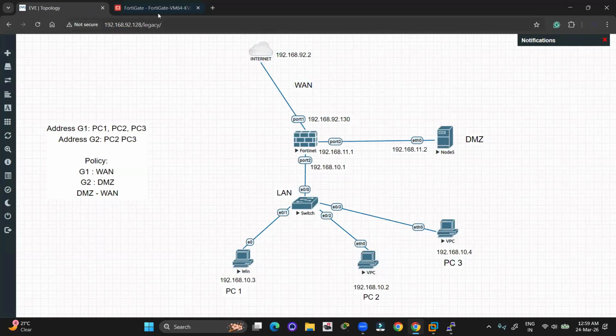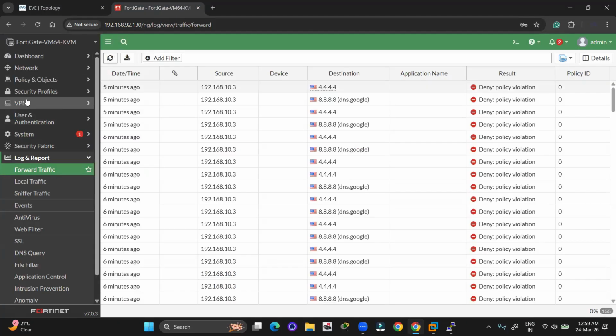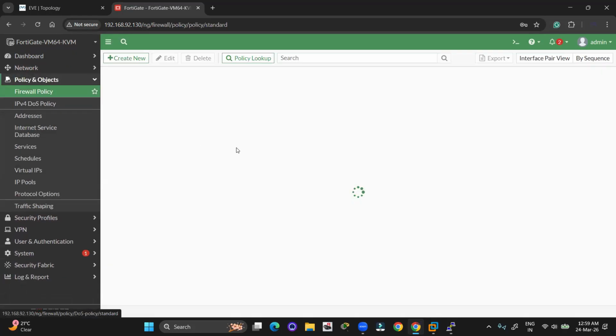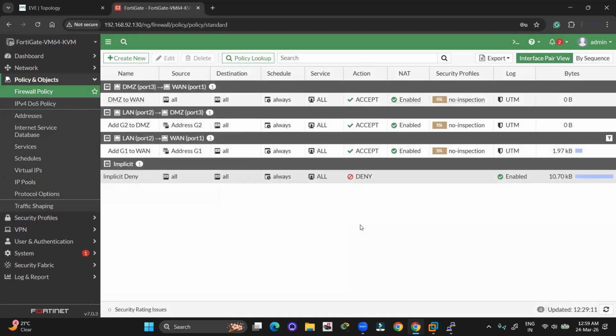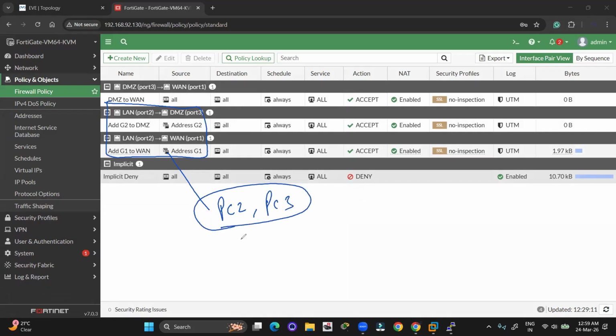Okay, now the question is that we have created so many policies. In these policies, we can see that these two policies, which ones? LAN to DMZ as well as WAN to port 1. Both of these are using PC2 and PC3 at the same time.